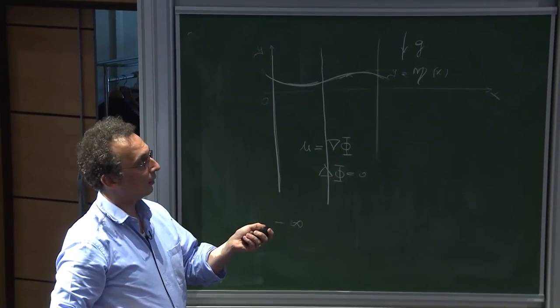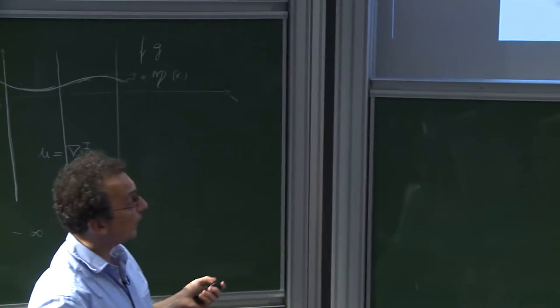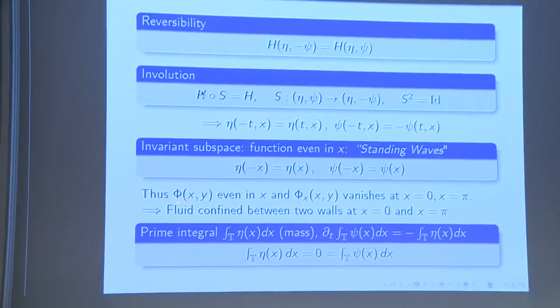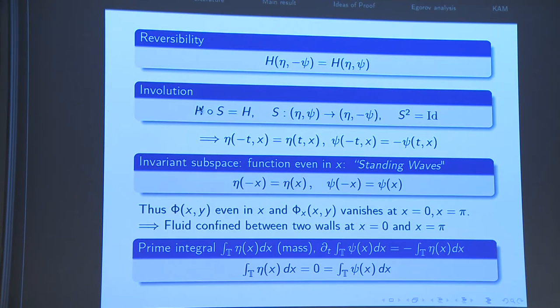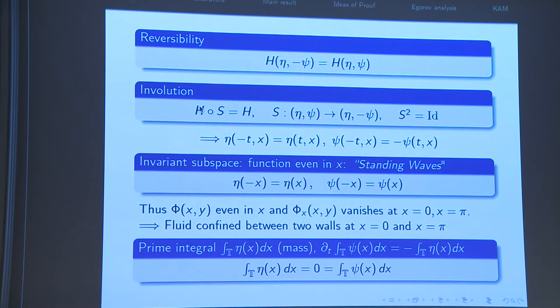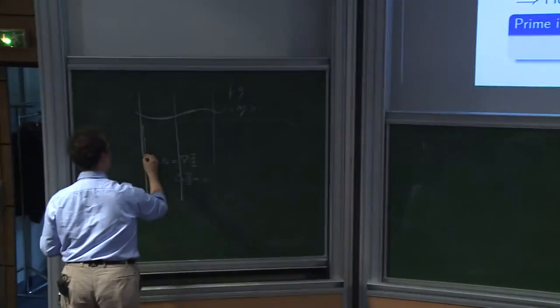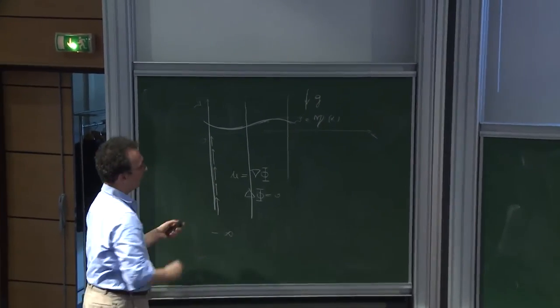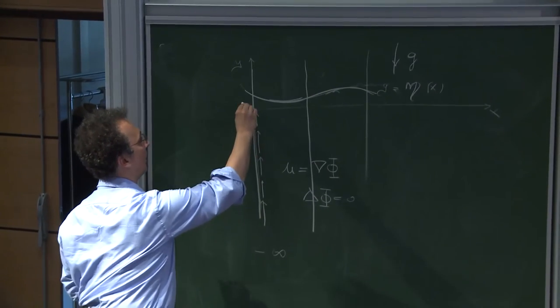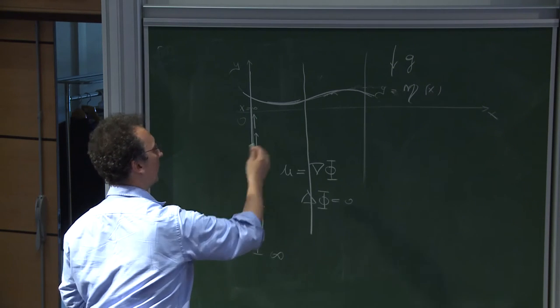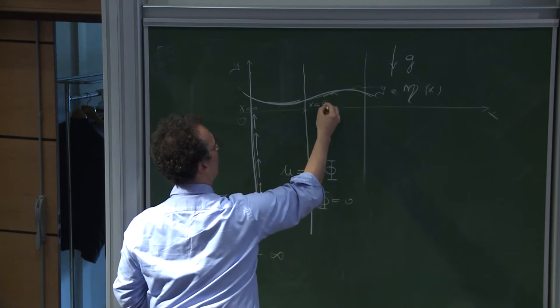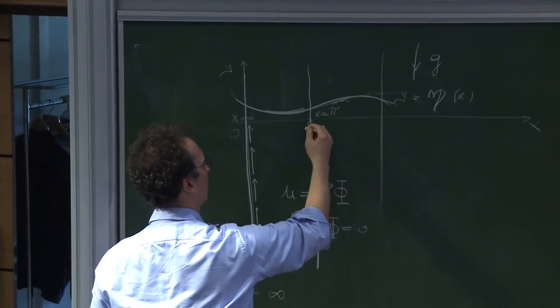In this case, also the velocity potential phi is even in x, and hence the x component of the velocity field, namely phi x, is odd in x, and so it vanishes at x equal to zero. And because of 2 pi periodicity, it also vanishes at x equal to pi. So physically the fluid has a velocity field whose x component at x equal to zero always vanishes, so there is no flux of fluid here. The same happens, because of oddness and 2 pi periodicity, at x equal to pi.